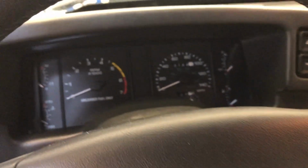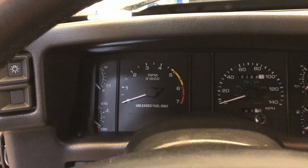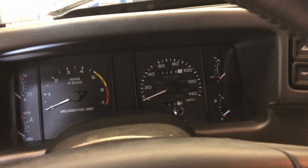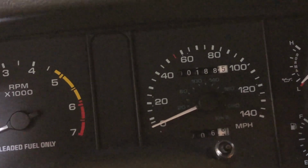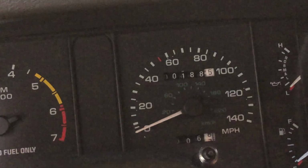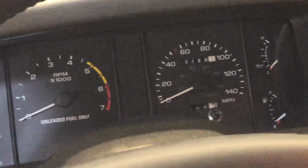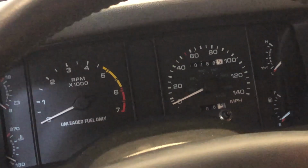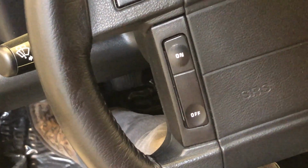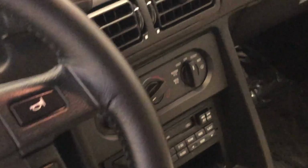Now, as I wrap things up here, showing you the dash and all the gauges, the clarity of that plastic prior to getting to the gauges. Let's show you those miles here, huh? 188.5. Okay, here's your steering wheel. No stains, no gunk, no leftover dirt from 1993. Nothing. It's beautiful. Couple fun things in here.